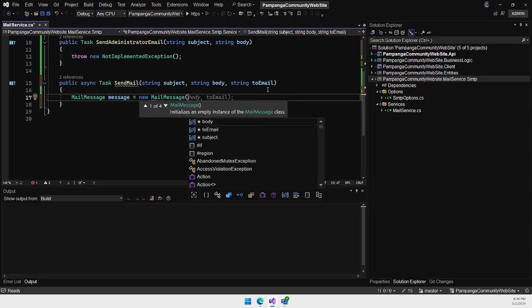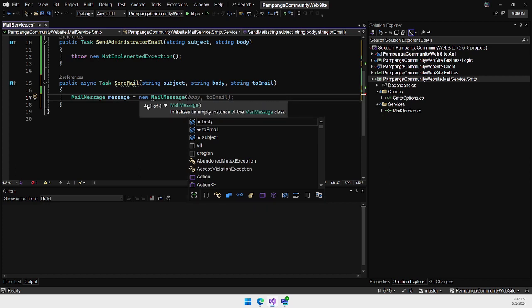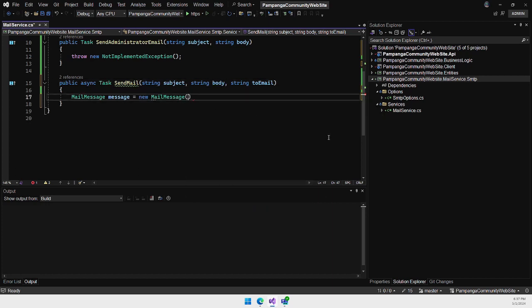Here, if you see, we have 4 constructors. The first constructor is an empty constructor. Next needs from, to, subject and body. Another constructor needs a from and to. Another constructor needs a MailAddress for the from and a MailAddress for the to. And that's all.